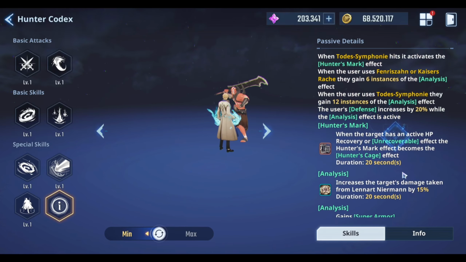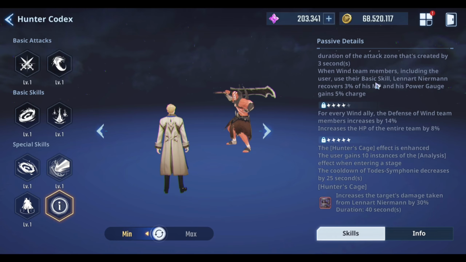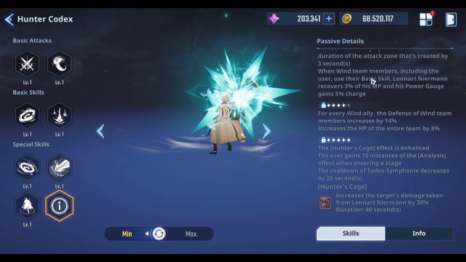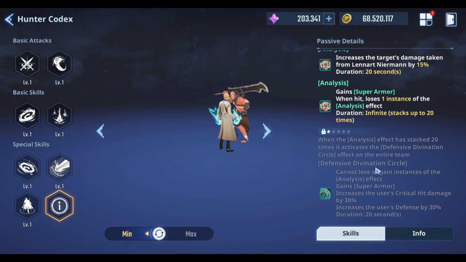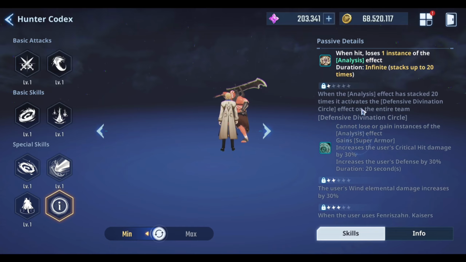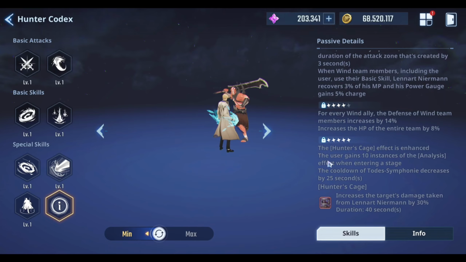Okay, that's it. So yeah, just a summary. The lowest, how do you call that, investment you can have for Niermann is A1. Next is going to A3, and lastly is A5.